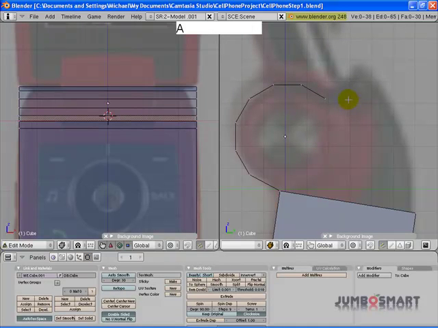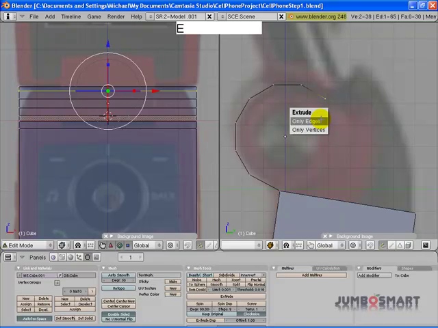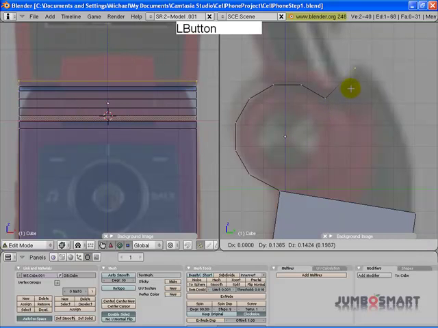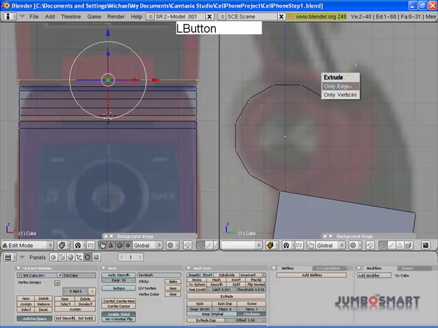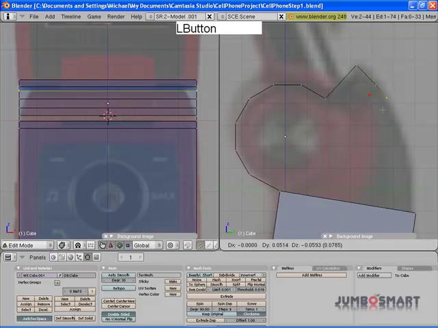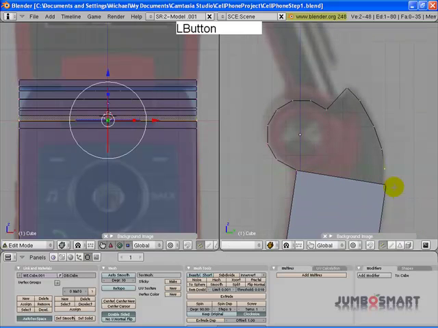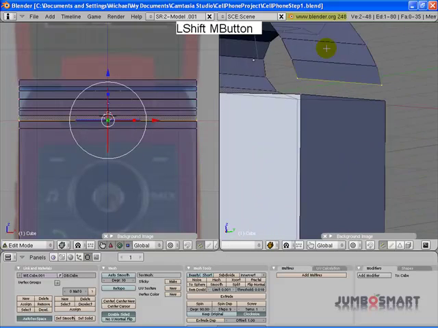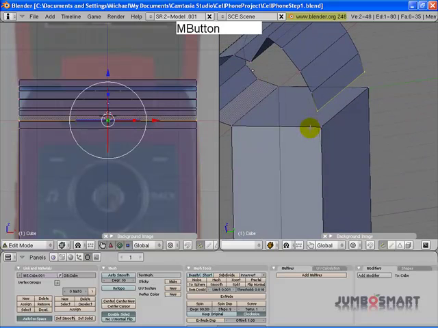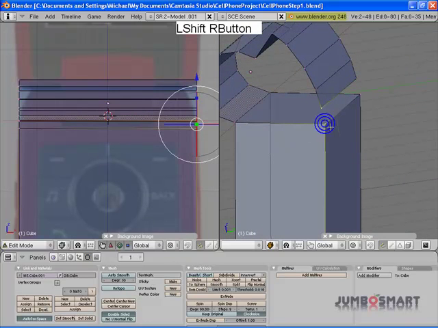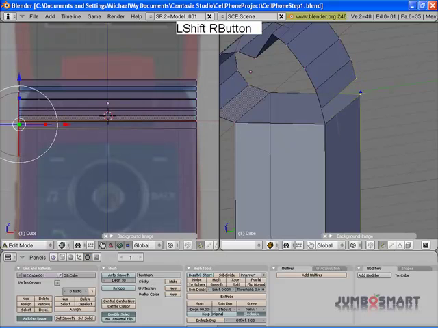Alright, up here we're going to use the same technique that we used at the bottom. We're going to extrude. Just going to do the edges and extrude. And I will say while I'm doing this, there are many ways to model objects. I'm showing you a way that involves a fair amount of basic modeling tools and gives you a little practice doing that. I can't tell you that this is the absolute best way to model a phone, but it's a way and it works just fine.